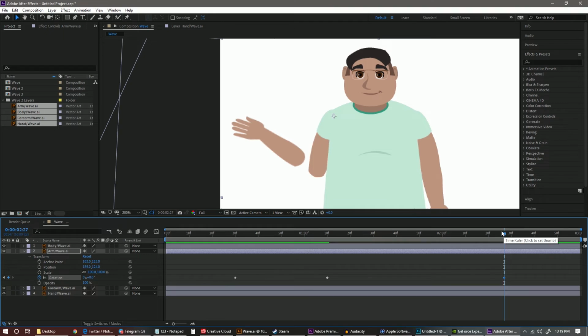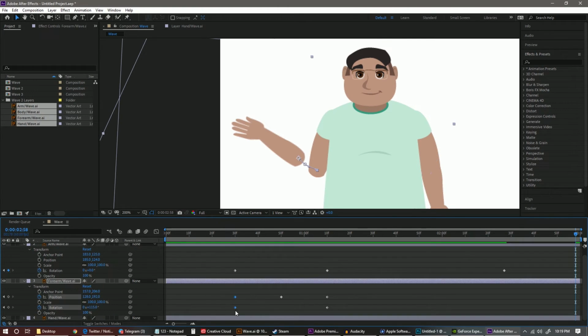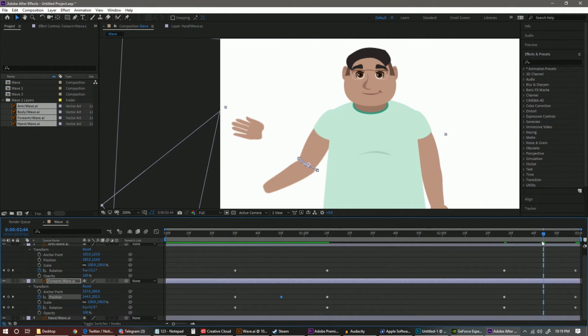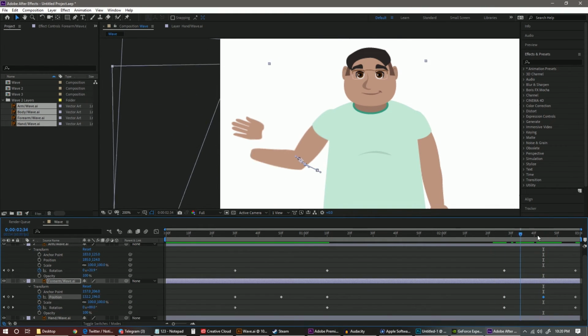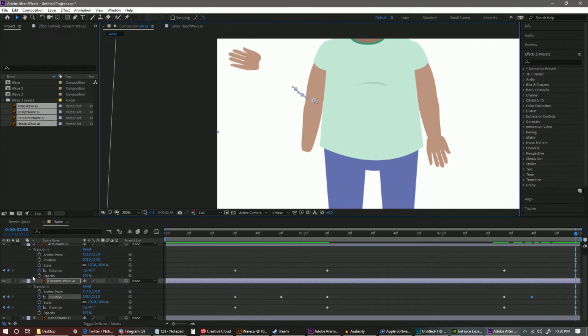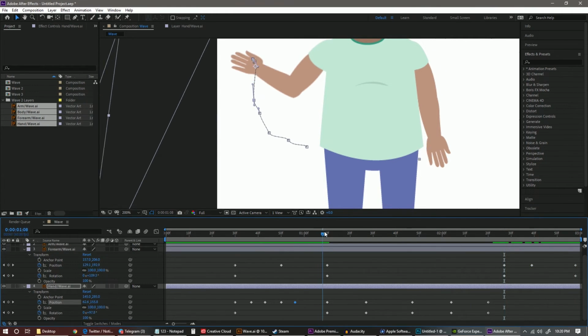Alright, so now what we're doing is we finished adding the hand wave. We want to move the arm back down to the same position it was in at the beginning of the animation. That way it will loop. So we move it down, move the forearm to match. You can copy and paste the keyframes from the previous animation in reverse if you want to make it a little easier. You may still have to adjust things, especially depending on if the animation is faster on the way back down.